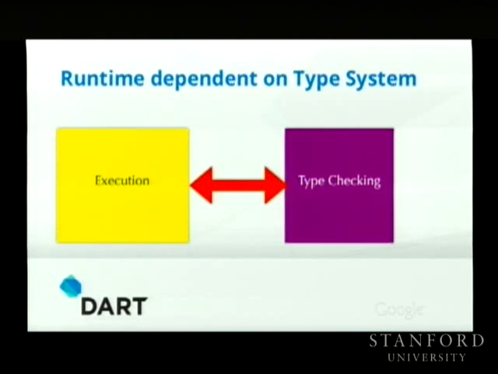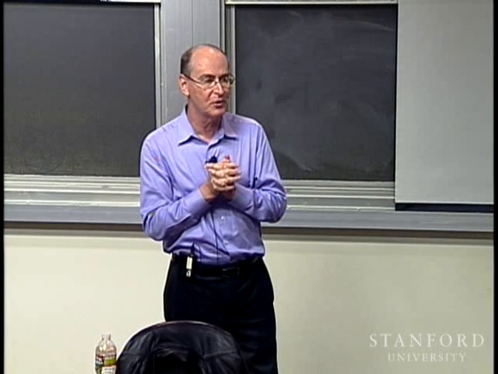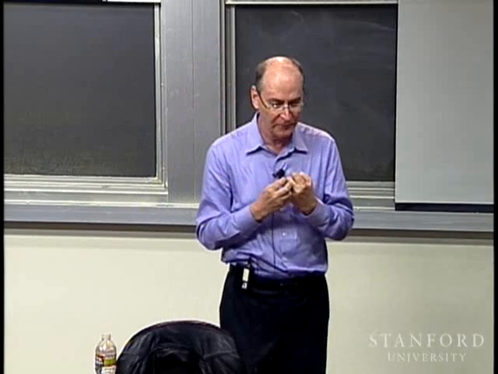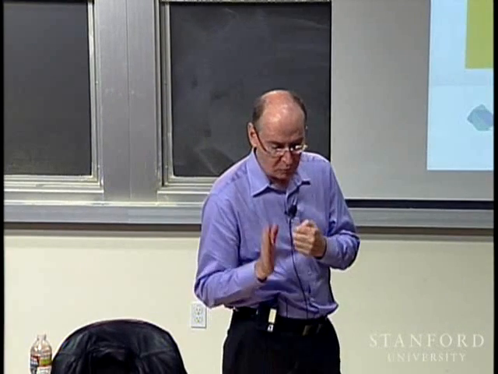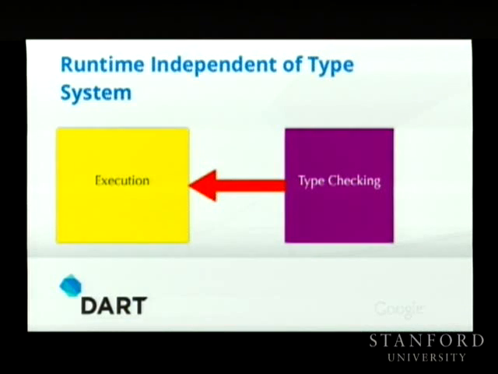What's rather strange to me is how you all invariably find that the opposite is also true: that what your program does depends on what you wrote in these type annotations. I actually find this very perverse, but it comes from this knowledge is power and all power corrupts. And types give you knowledge about your program, and people cannot resist using them. So we really want to just have this thing go one way and make things more decoupled. And this has nice properties. As a language designer, it means we can evolve the type system happily, independently of our real executable language.